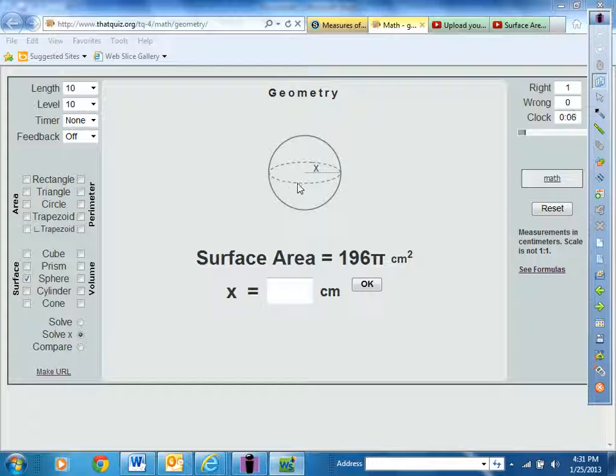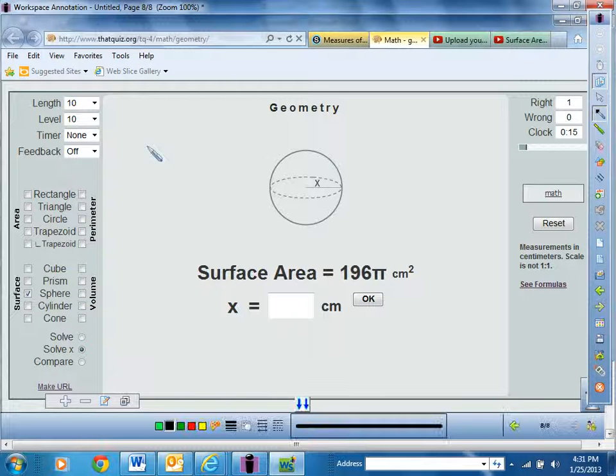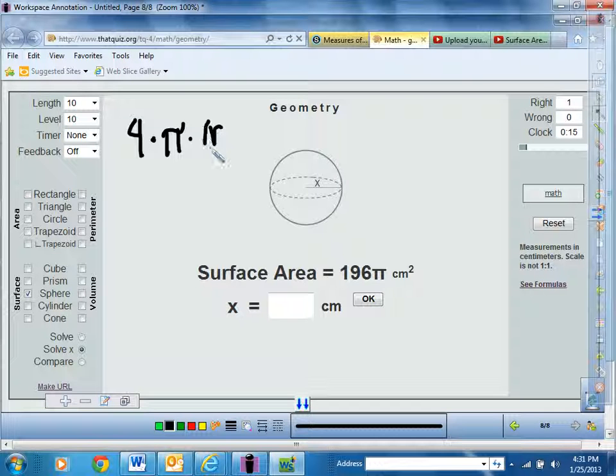Now, so that we can work with, okay, here we go. This is a much higher value right here, this 196. But we're going to do the exact same thing. So we come over here, and we say 4 times pi. I always want to keep it in your mind that you're actually multiplying times pi, times the radius. Parentheses lets me know I'm going to drop a value in here. Substitution is the correct word for it. Equals 196 pi centimeters squared. I'm going to go ahead and put my units on this time, like that.